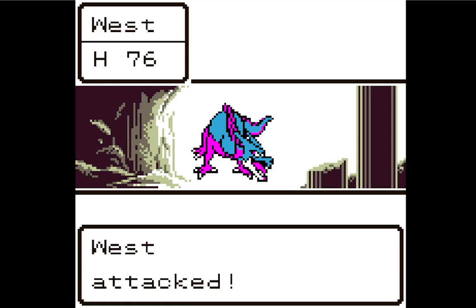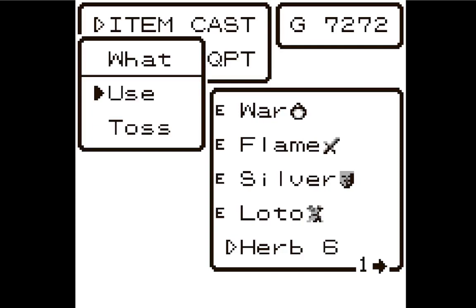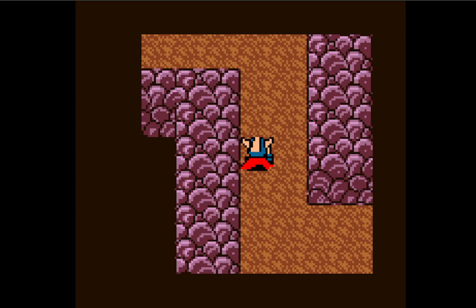I think these things drop after 3 hits. Yeah, okay. And now might be a good time to use an herb. There we go, we used an herb.